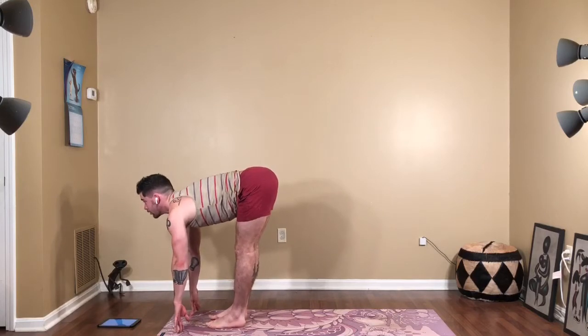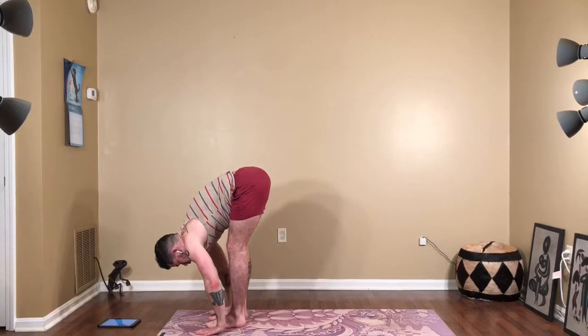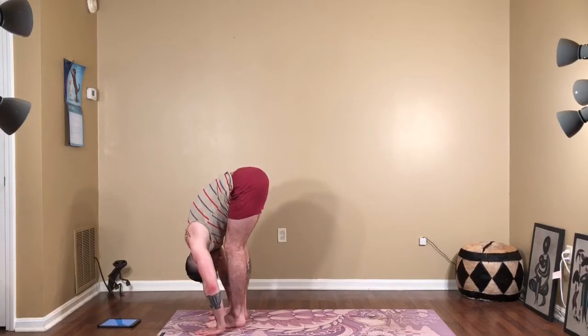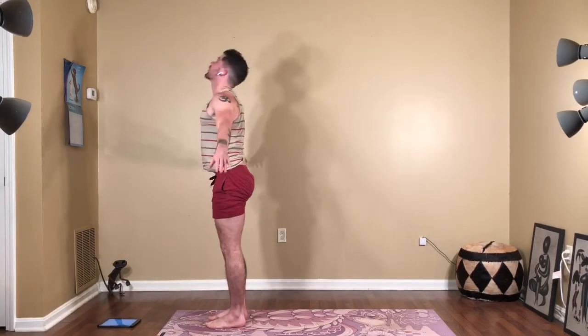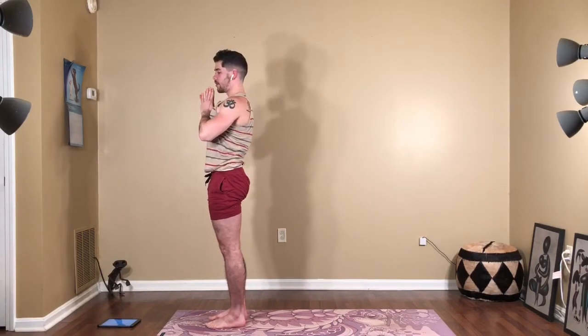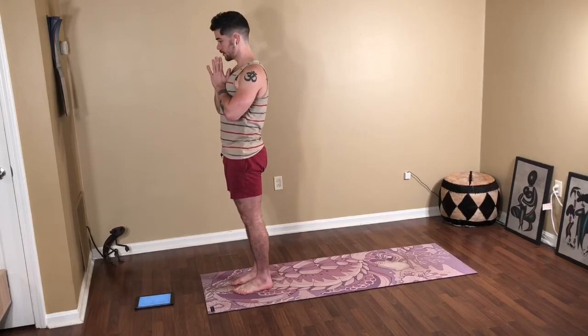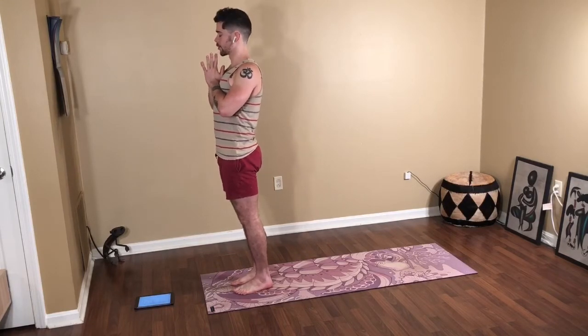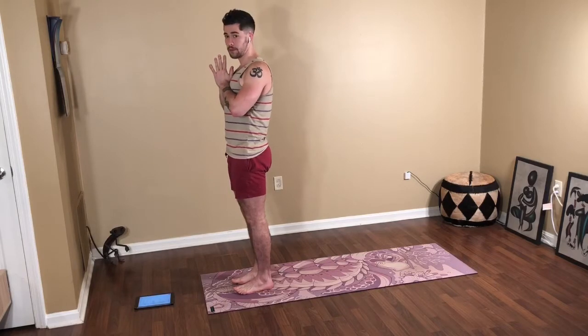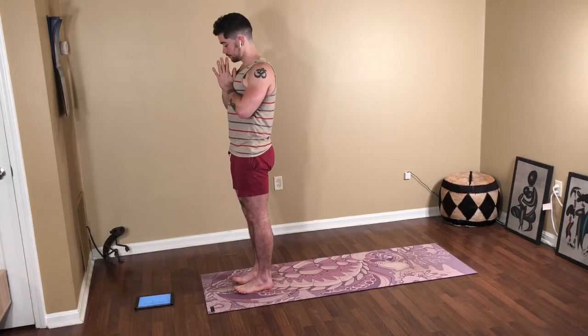Inhale, Ardha Uttanasana. Maybe turn the gaze forward. Exhale, forward fold. Inhale, reach all the way up. And exhale those hands to heart center. Take a few breaths in mountain pose. Just working on rooting down through all four corners of the feet instead of gripping with the toes, maybe even lift those toes.